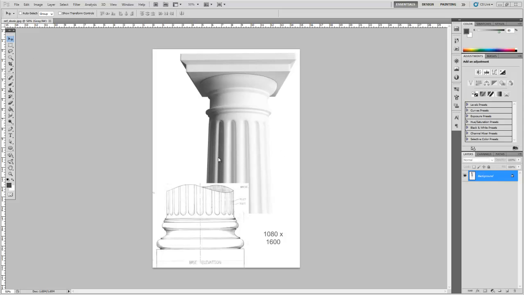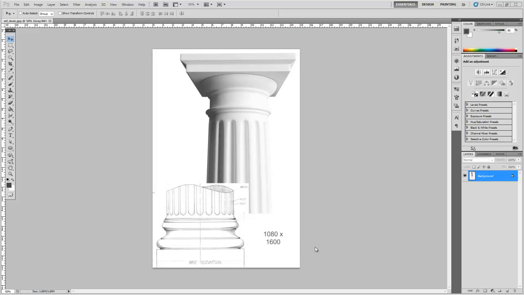And here's an example. I'm in Photoshop, and the main things that we need to be concerned with is this base piece here, which we're going to create with a curve and a revolve. And then just the top piece here. And the top piece is actually pretty simple. I'll probably end up just doing that using polygon primitives and just deleting a few faces. So it'll probably be easier to do it that way.